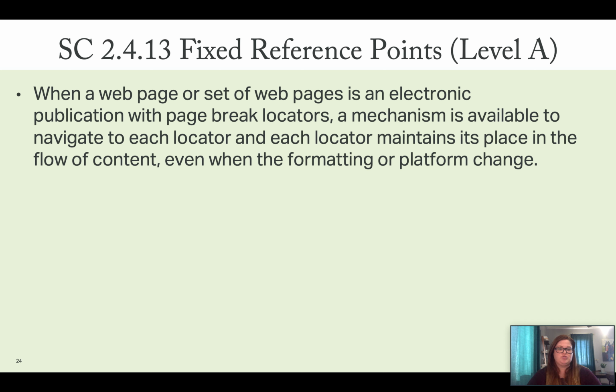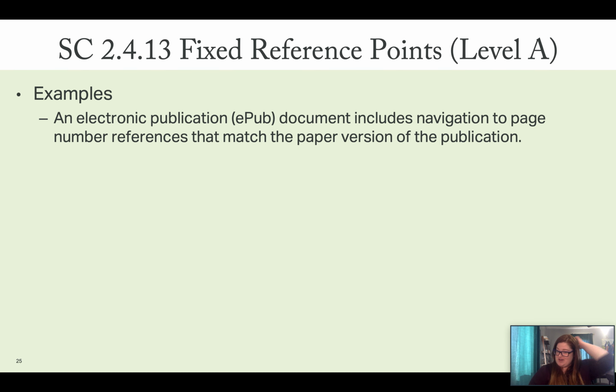When a web page or set of web pages is an electronic publication with page break locators, a mechanism is available to navigate each locator, and each locator maintains its place in the flow of content, even when the formatting or platform changes. And so most of you are probably like, what does that even mean? Which is where the examples are going to come in.